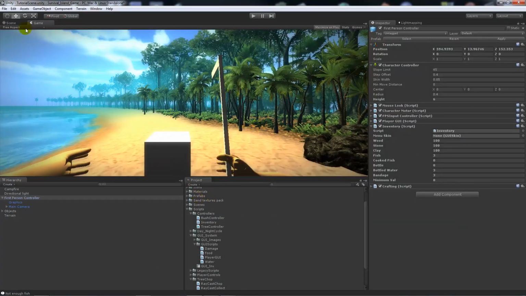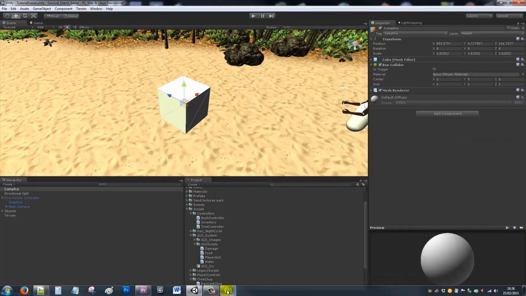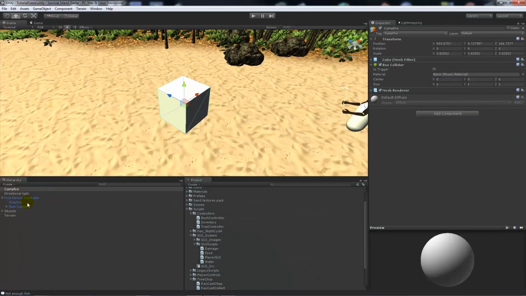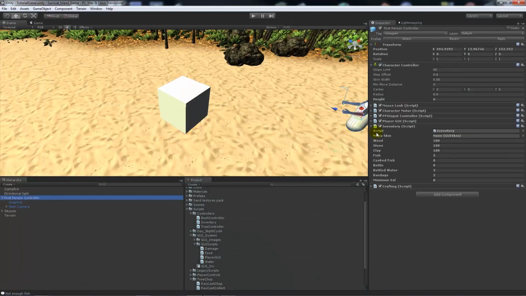But all in all, it's a very simple way, and you can do that with any of the items that we've got within our game. You could convert the water to boiled, say if this was water and then boiled water, we could boil it on the campfire and do any amount of things. It's really dependent on what you're going to do for your game. So I'm just showing you that that is a way that you can look at an object and convert two items without doing too much to your code. So all in all, a really simple way to do it.